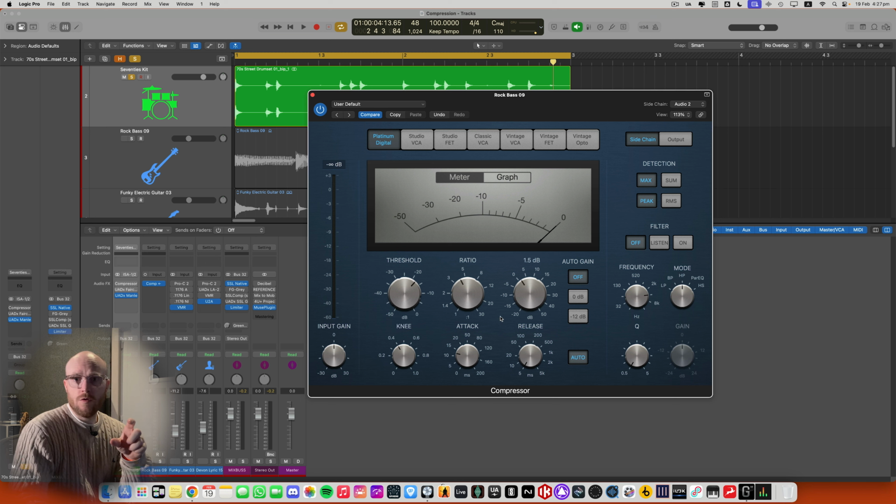What I'm going to do is to isolate the kick that's incoming and tell it to compress every time the kick strikes. So, similar process to what I just did. I'm going to use the low pass filter to isolate the kick drum.